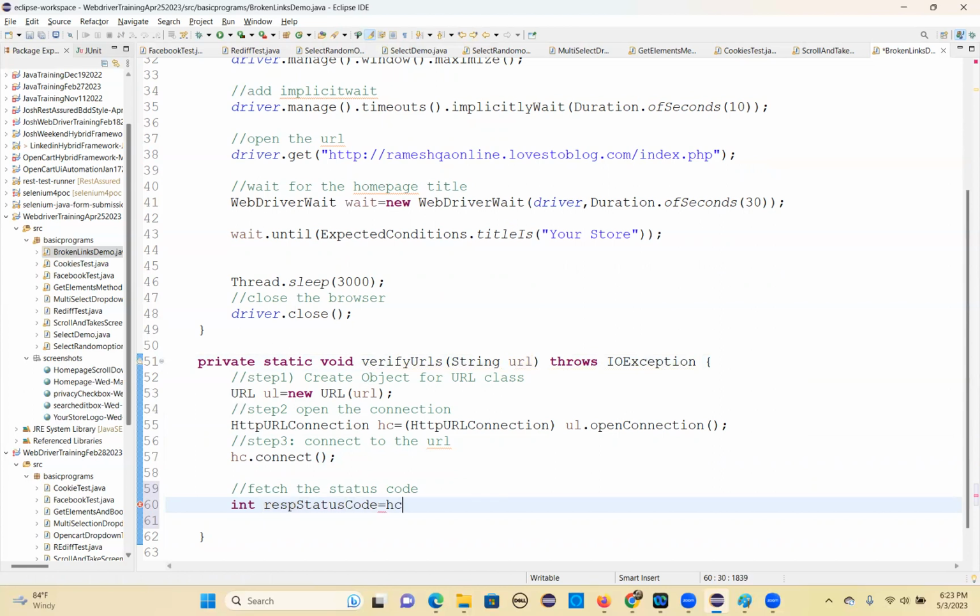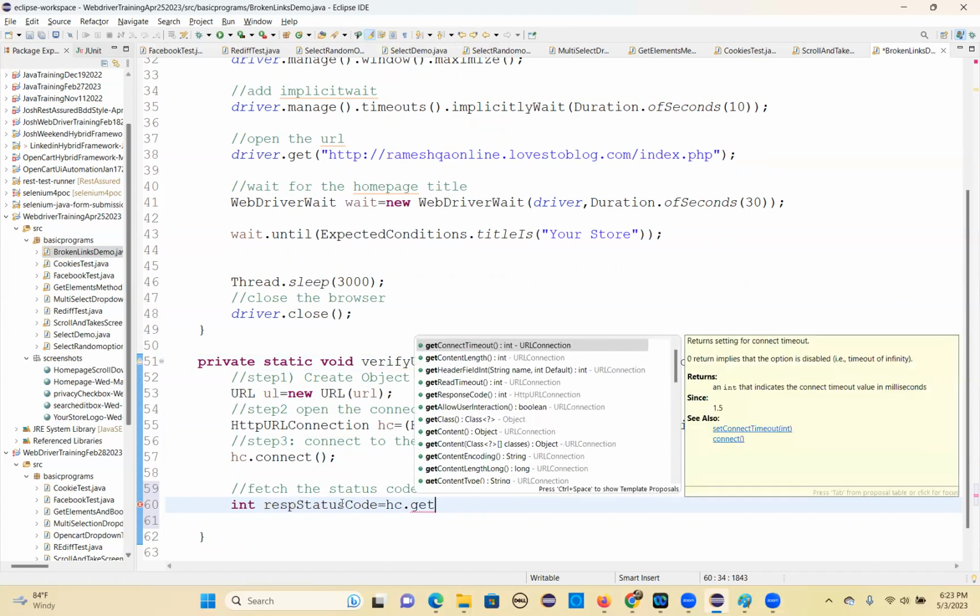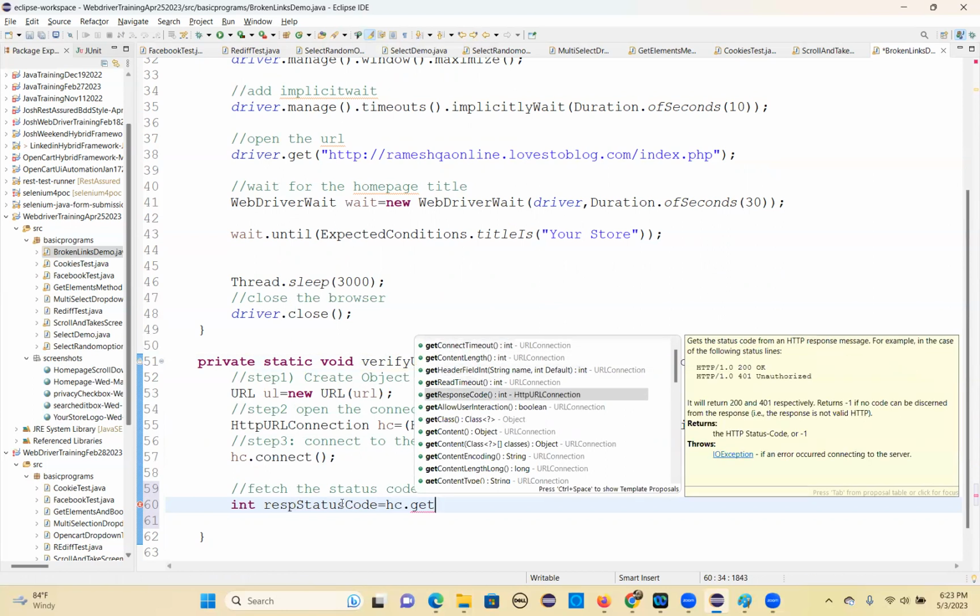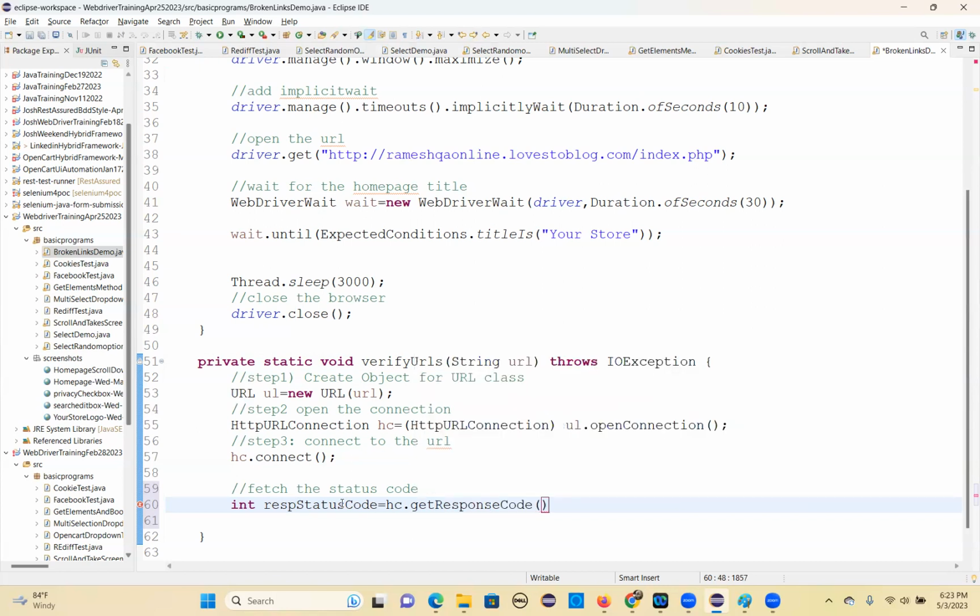equal to hc dot get. So you can see getResponseCode, getConnectTimeout, getContentLength, getAllowUserInteraction, getContent. So all this we have to find out. Get response code.